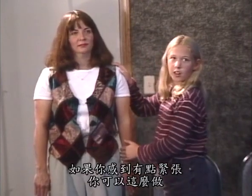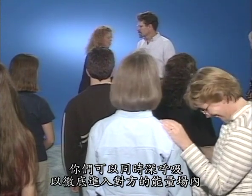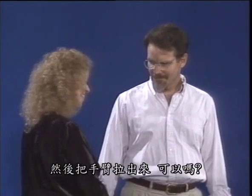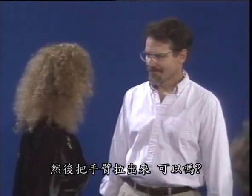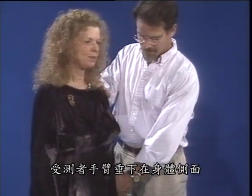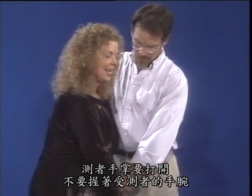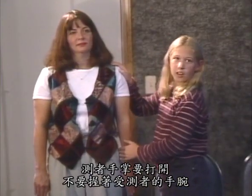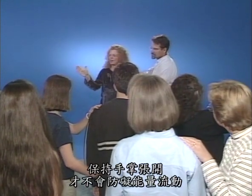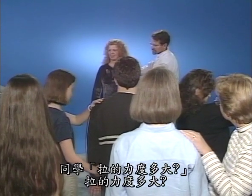But what I would like you to do, especially if you're feeling a little nervous about this, is just be really within each other's energy fields. Take a deep breath together and then pull the arm out. So you put one hand on the opposite shoulder, and the person being tested puts their arm straight down the side of their body. The person testing puts their open hand, don't squeeze your hand around their wrist, so you're not closing energy off in any way, and then just pull for 2 or 3 seconds, okay?